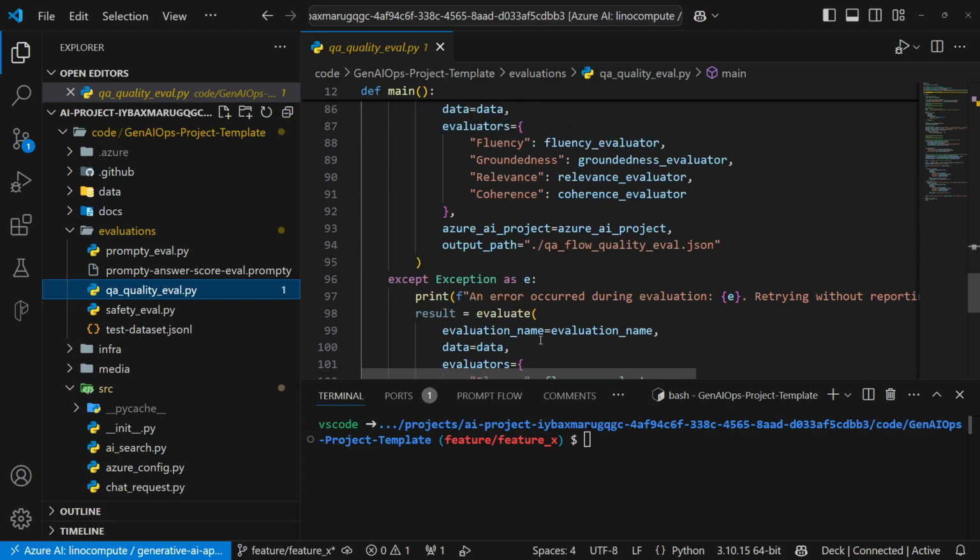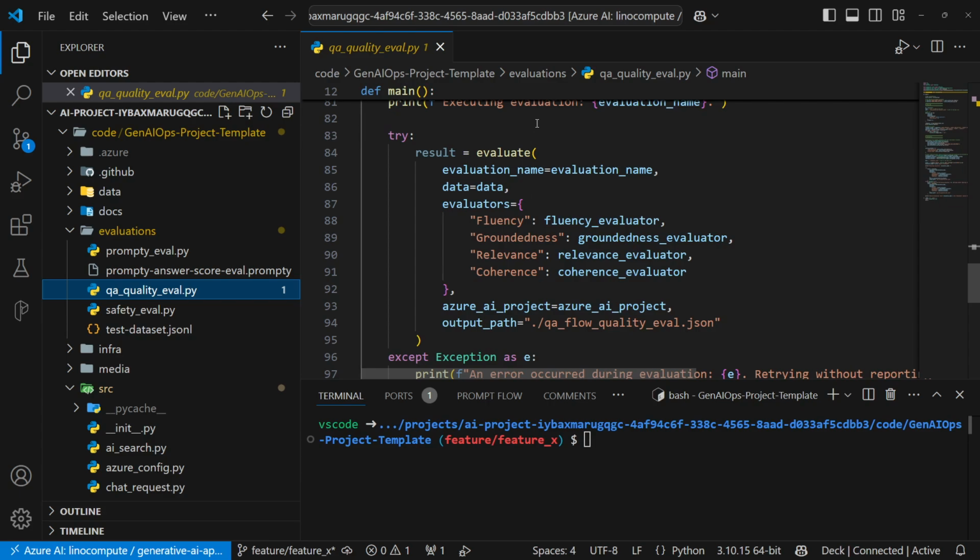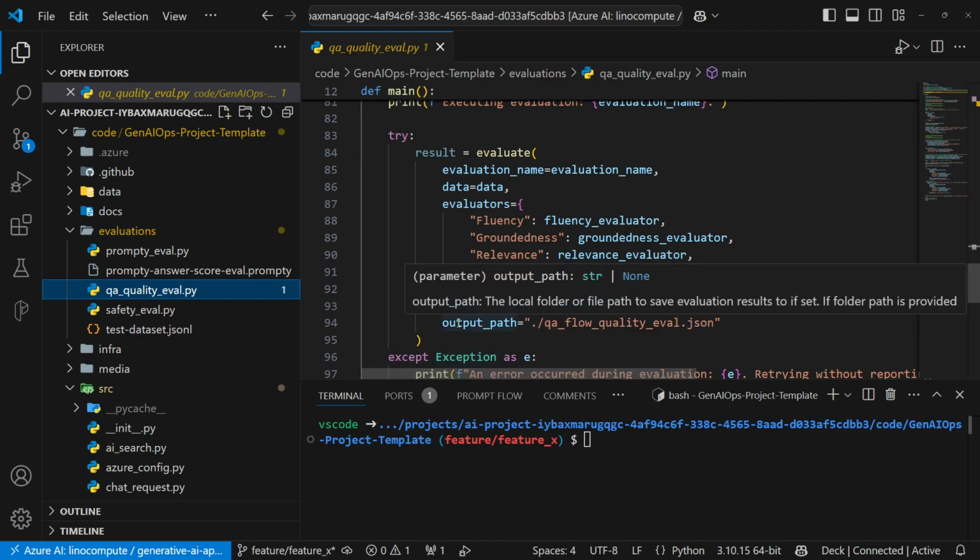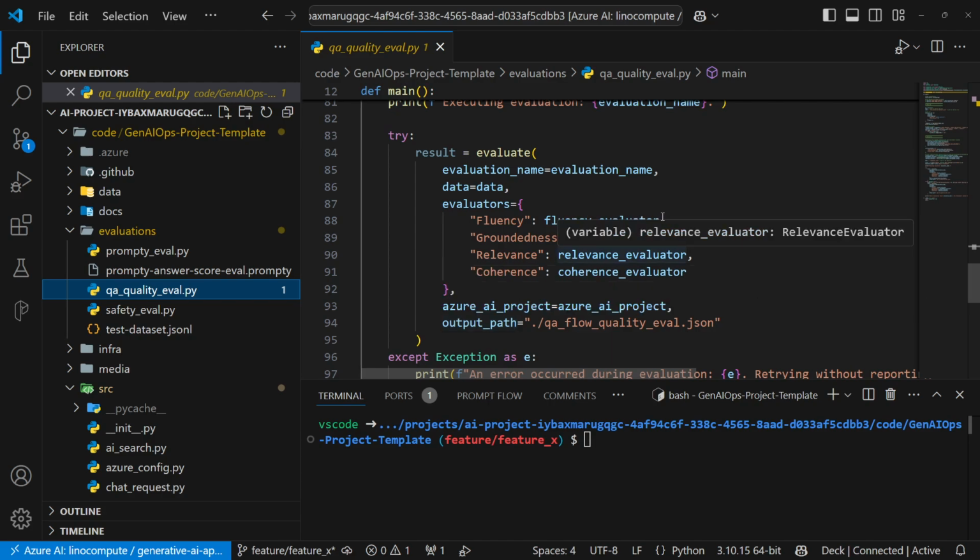So you can copy and paste that code on how we created the run and the evaluate, and you can run it on any of your prompt flows to be able to get fluency, groundedness, relevance, and coherence on any of your data set to find out how you're doing as far as these 4 different evaluators go. All right, let's go ahead and run it.